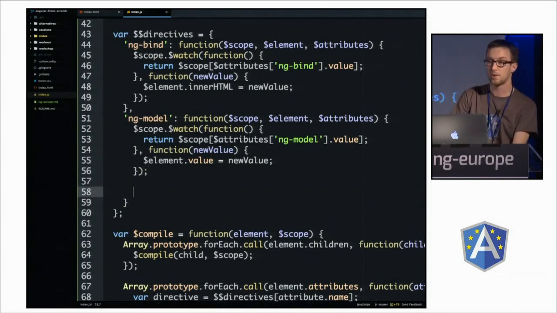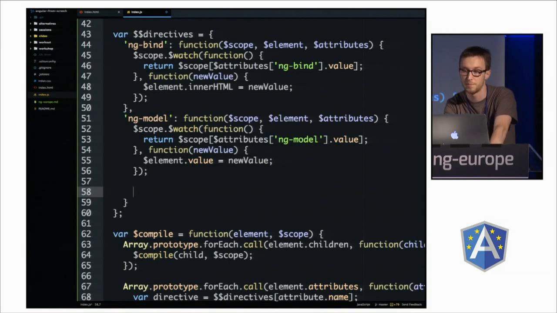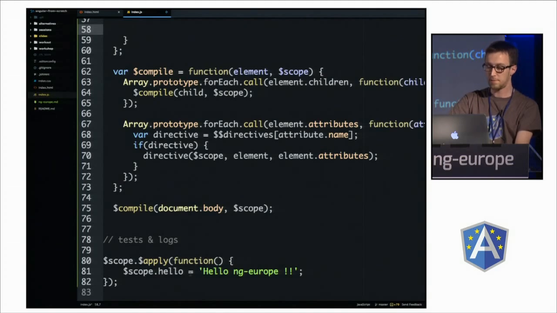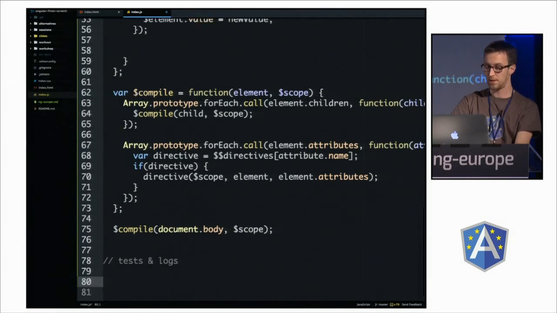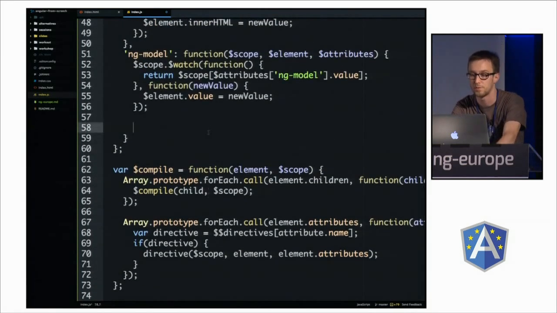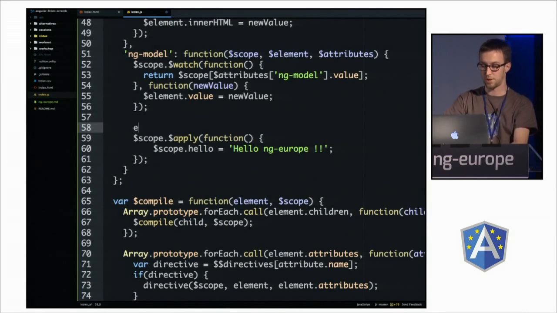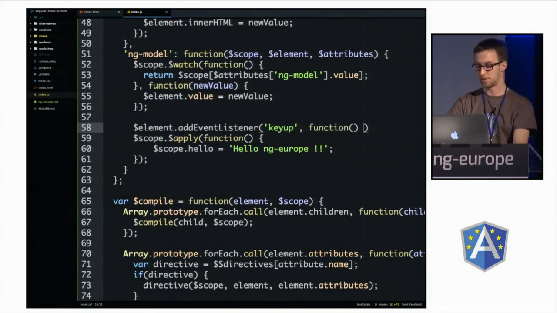Okay. And the last part is the second way of data binding for the ng model. We want that when we type something in the input, we catch the event and change the model. That is basically what we prepared with the $apply function. We can cut this, and we want to change the model when we add an event listener on the element, an event listener for keyup function.